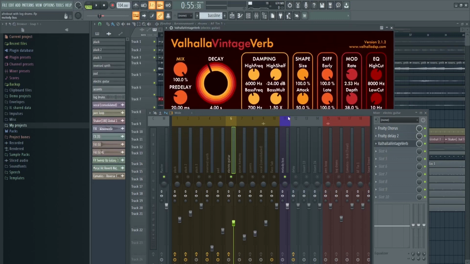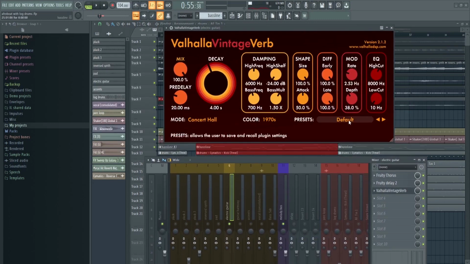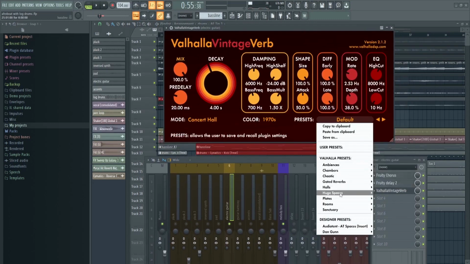With reverb on electric guitar, I like to use any plate reverb. It generally sounds good on guitar.